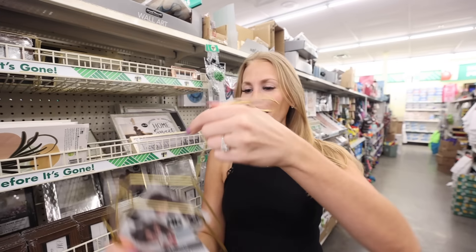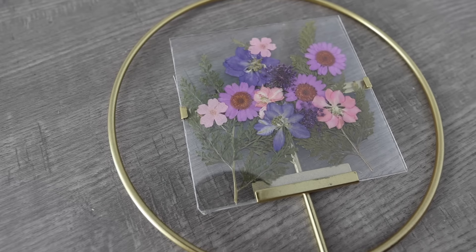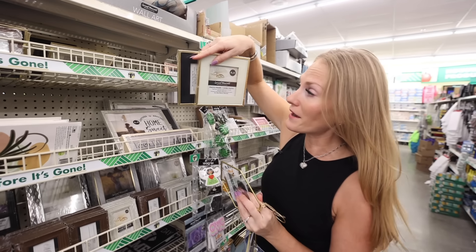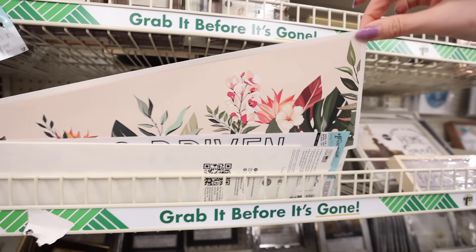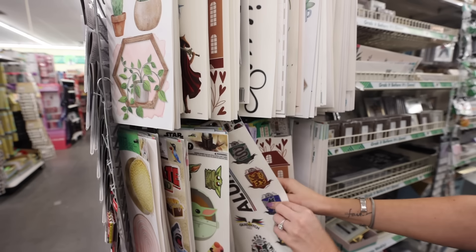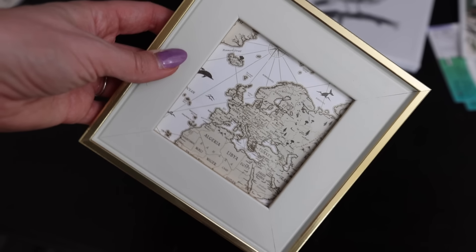They have these amazing hanging frames. I recently put some pressed flowers in here and I love this look — gorgeous, especially in an entryway. They also have these really cool picture frames. What I think I'm going to do is take some of these picture frames and then take some of the sticky wall decals. They have so many new ones right now — not only do they have a world map, they have flowers, but they also have a DIY frame. You could put this around some of the wallpaper to make a really cool installation in your home.